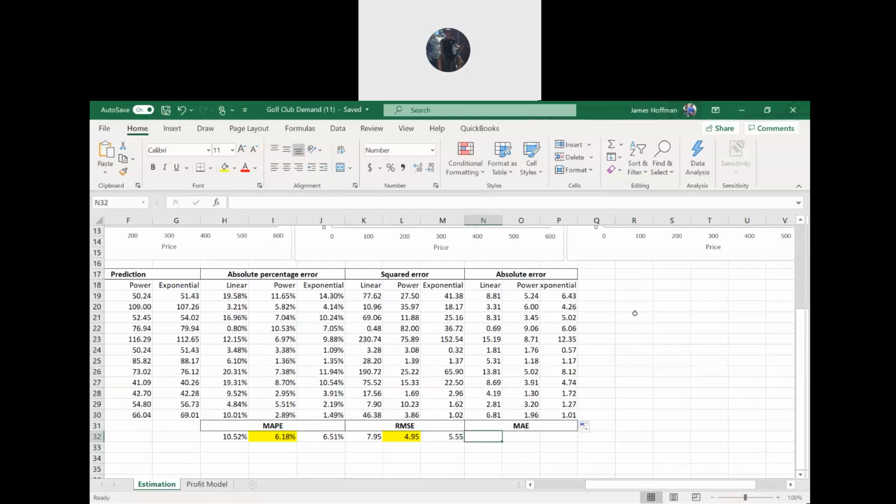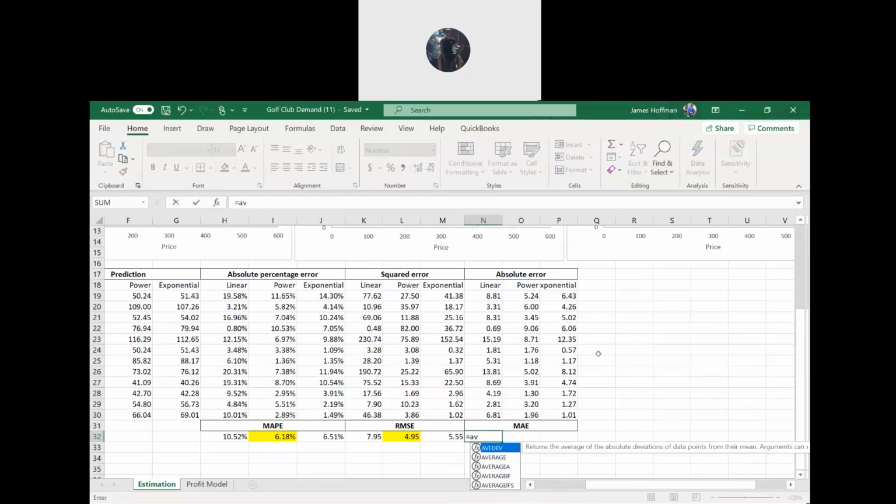All right, and then the mean error is just the mean of the error. So let's just take averages starting in N32: equals average of N19 to N30. All right, the average of all 12 linear absolute errors, enter.